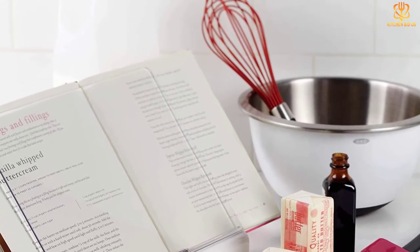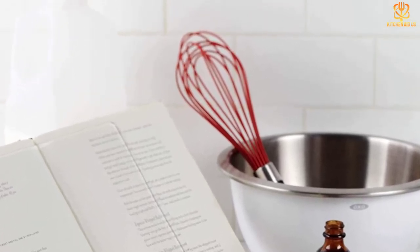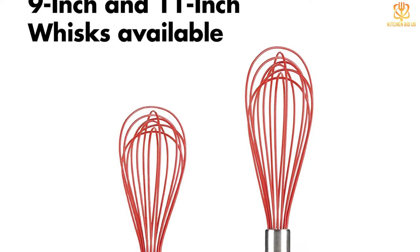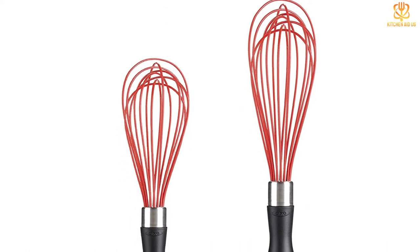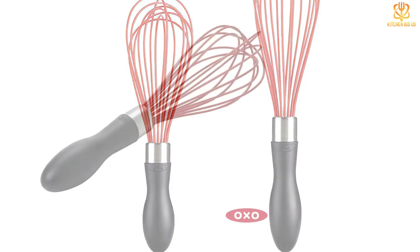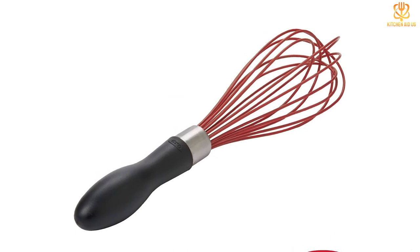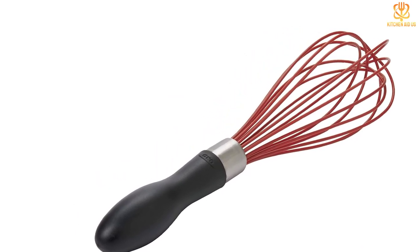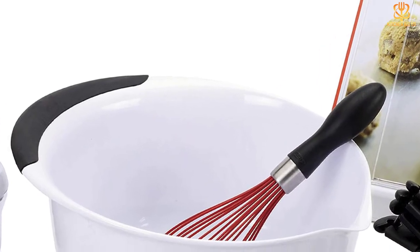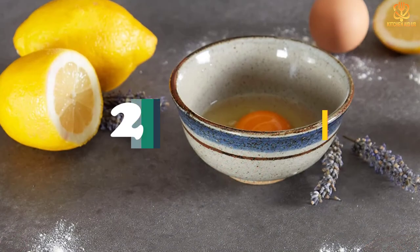She was impressed with the silicone coating — nothing adhered to it while whisking and it didn't scratch her ceramic-coated cast iron saucepan. She noted the handle was comfortable to grip while mixing heavy ingredients like brown sugar in her pecan pie, while still being lightweight enough to stave off hand fatigue. In her oregano vinaigrette test, she reported it was easy to angle the whisk into the bowl because of its flexibility. After all the tests, she put it in the dishwasher and it came out pristine, looking like it had just come out of the package. The non-slip ergonomically designed handle, wide balloon, and silicone coating make this a great addition to any kitchen.